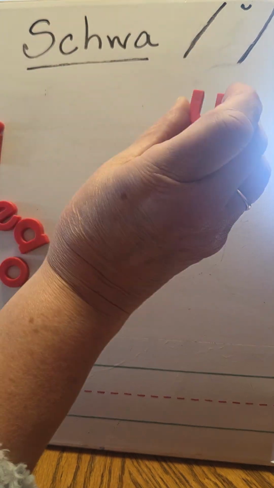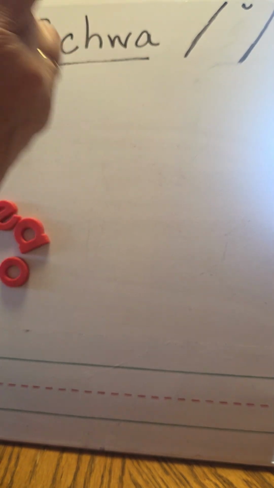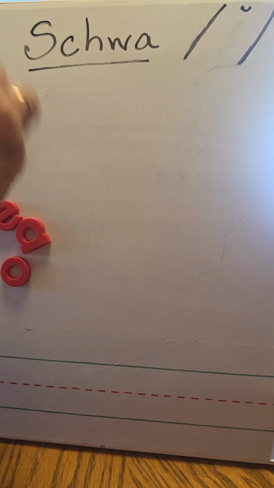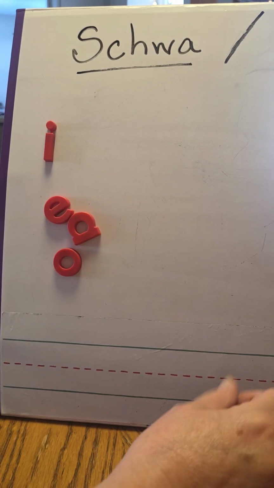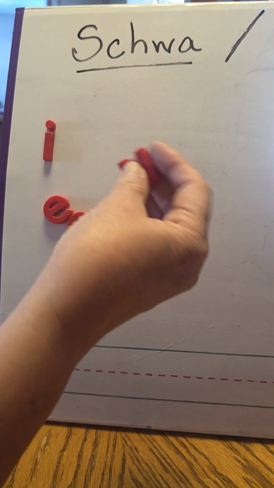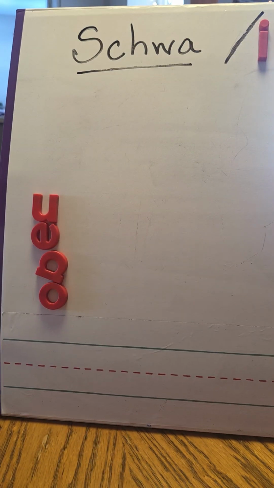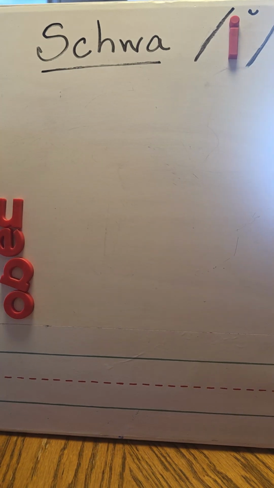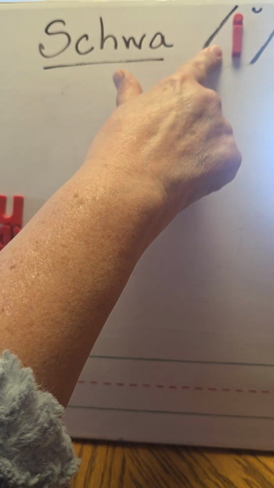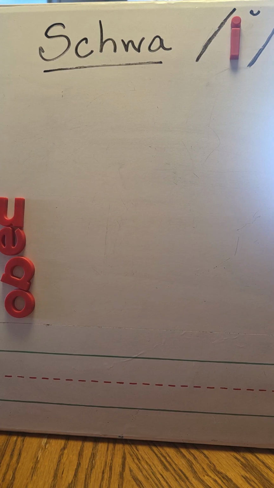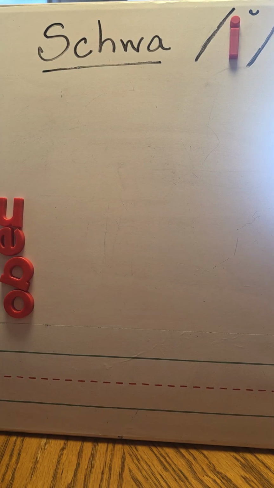You would think just a U would make that sound. Why not? We have a U. It says use that. We don't. We can use any of these. It's common that any of these, A, E, I, O, U, can make the sound, and any of them can turn into the short I sound. Remember, these two lines mean we're talking about the sound. Short I says I. So schwa just means that any of our vowels, including a Y.